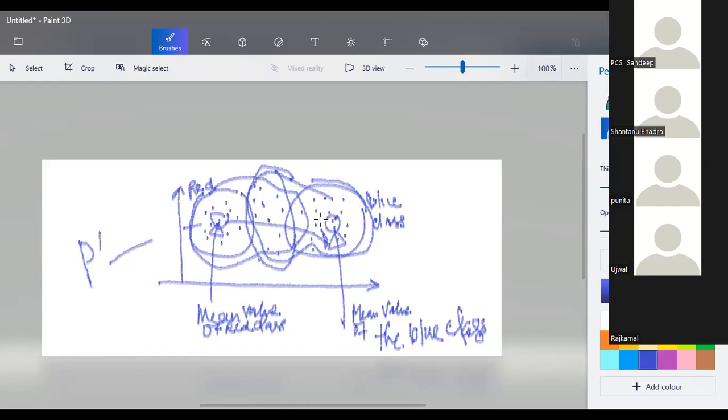If any data point of the red class falls in the blue class, it again creates a misclassification, right?